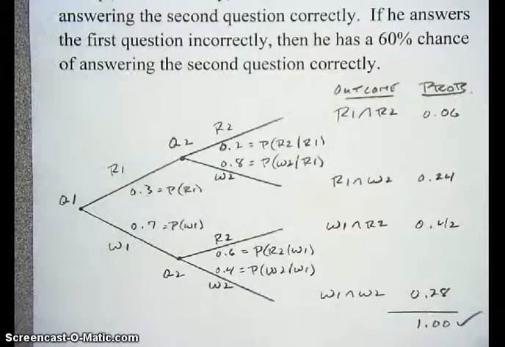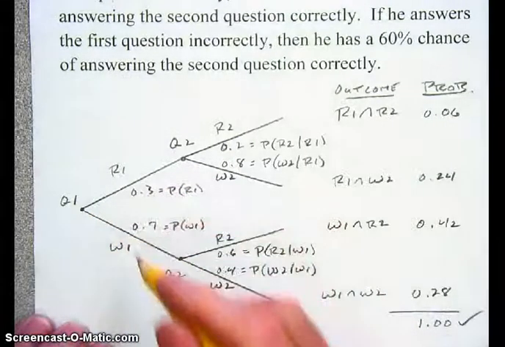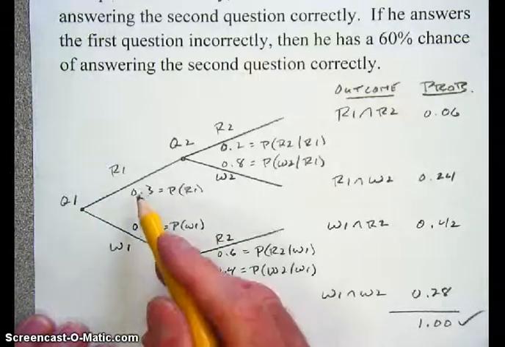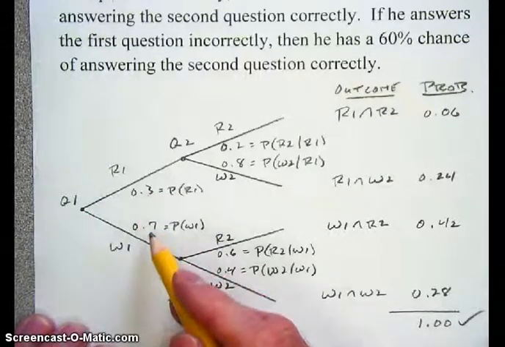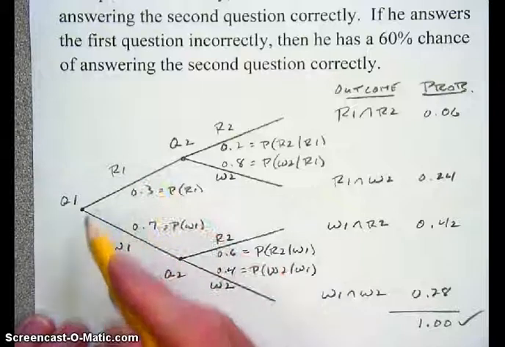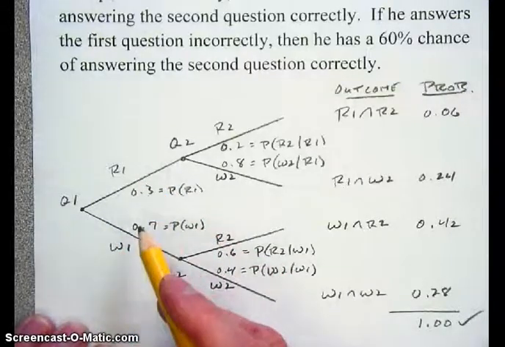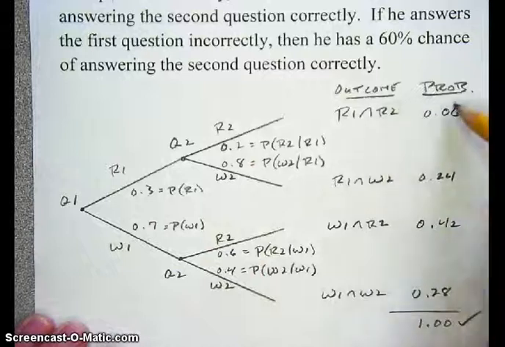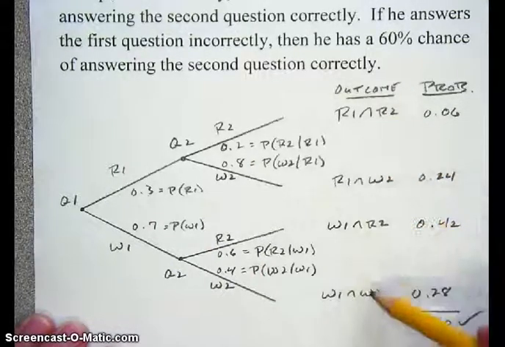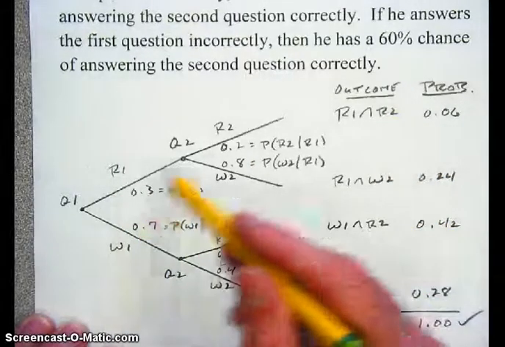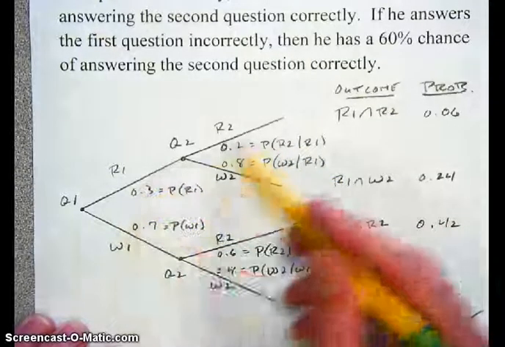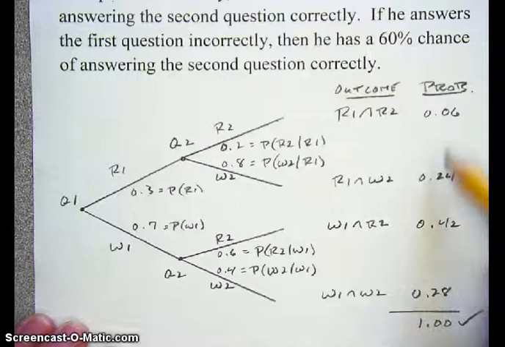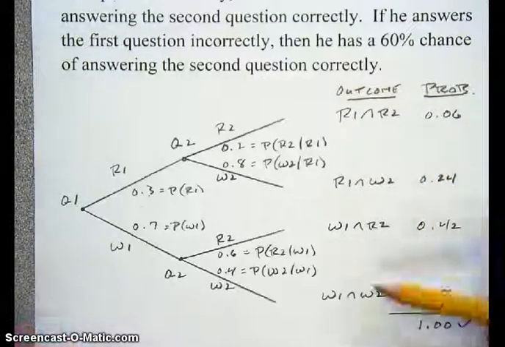So draw off of each node a branch for each possible outcome. Put the probability of each of those outcomes on the branch. Those probabilities coming off of each node should add up to 1, as those do, as those do, and as those do. Define the probabilities of these compound events here. Multiply along each path from the first node all the way to the end. And since there were 4 possible paths, we have 4 possible probabilities to go with these 4 possible outcomes.